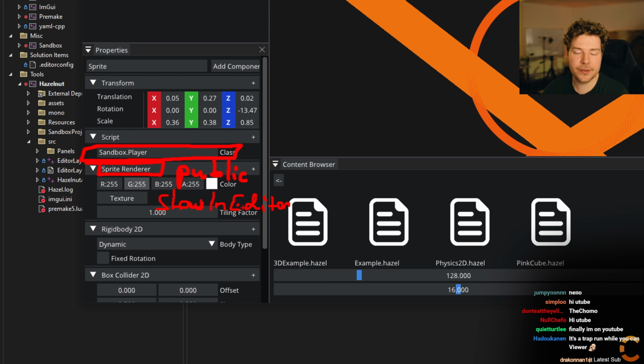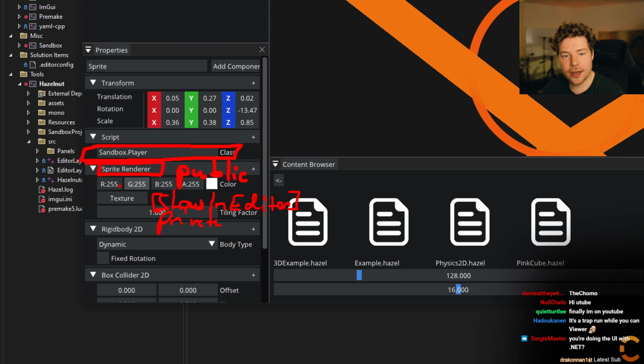So if it's either public or you have your little show in editor attribute, and maybe it's private or whatever, we'll be able to just display that field over here, along with its name, obviously, and based on the type, we can make it a drag float, or a string input thing, or even an array or something like that, right?